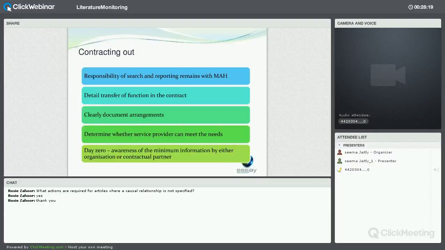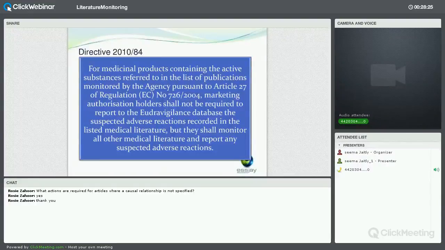So in the last few minutes, I just wanted to touch on the European Medicines Agency. This is from the directive, and basically the EMA are meant to monitor the literature to avoid all of the duplicate cases that they were receiving, because everybody was doing the literature searching, and then anyone with that product, and if it didn't state your brand name and you couldn't exclude it, you'd have maybe 20 companies putting the same literature article onto the database. So to avoid that, they said, no, we're going to actually do literature searching, and we're going to make your life so much better. But I don't think it's quite worked that way yet.